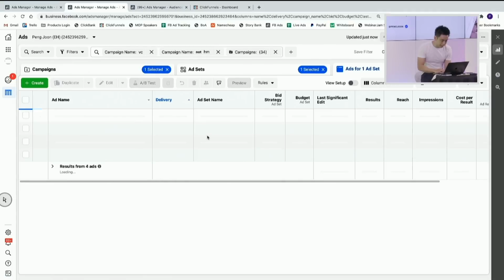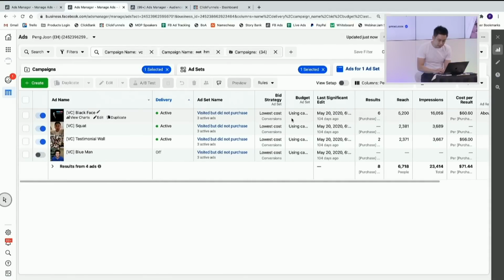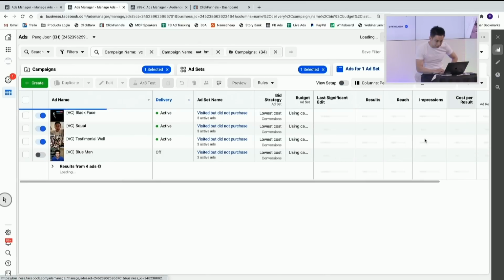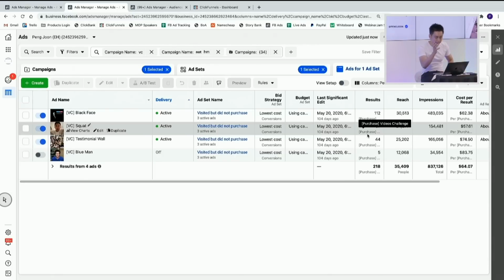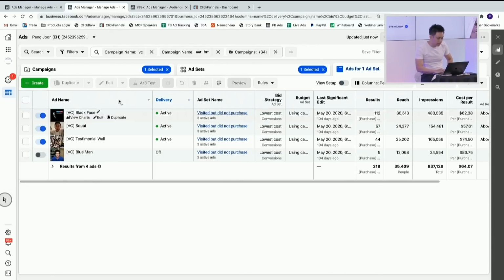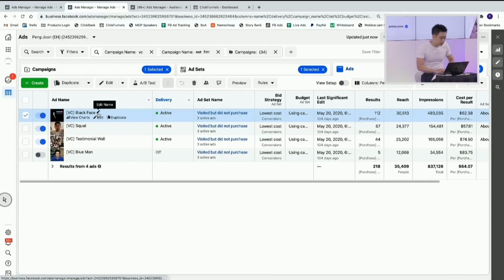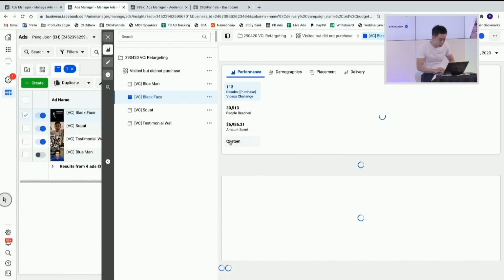Okay, I'm going to go into one of my campaigns to look at the different ad sets. Now you'll see over here that this was the last 7 days. Let me just move to campaign level lifetime so you get a little bit more data on this ad account. Okay, so you can see over here that I have about 212 purchases just from this retargeting campaign on this account. Okay, and you can see it's very simple. The first one is literally, let's see how this looks. I've not seen this ad for quite a while. Okay, let's take a look at this together.